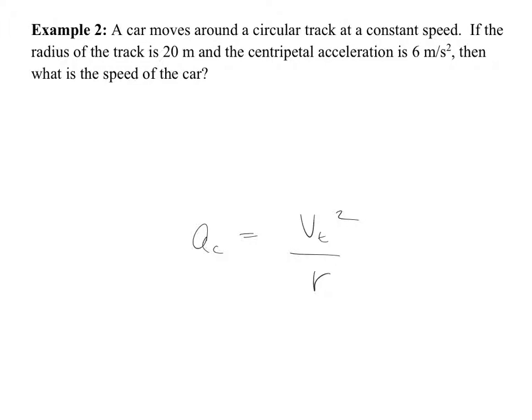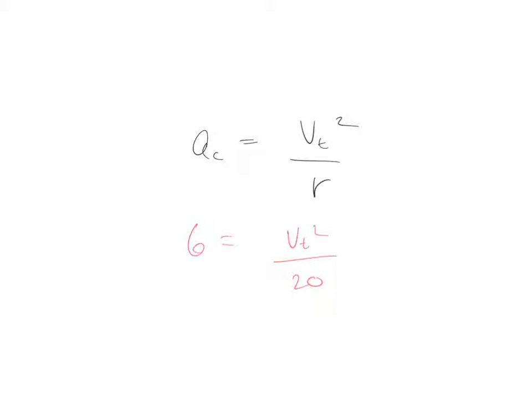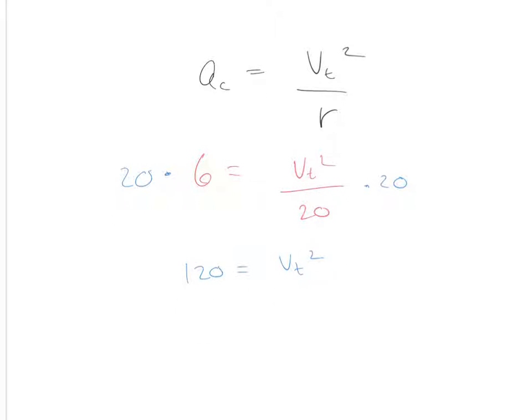Anyhow, that's a little synopsis because this is really a boring problem. We're just plugging in. We're trying to figure out the speed of the car, vT, so I can plug in numbers or solve algebraically. I'll plug in numbers just to be simple for today. If I want to get rid of the 20, I see that 20 is in the denominator. I multiply both sides by 20. And then as a result, I take the square root of 120. It's going to be close to 11 because root 121 is 11. Around 10.95.